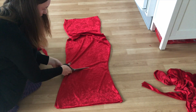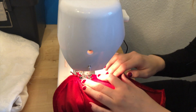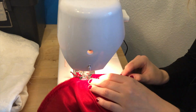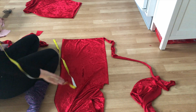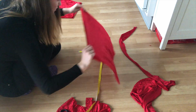But yeah, here I am cutting off the mermaid part and just telling you that it's time to hem the edges with a zigzag stitch. Next it's time to do the sleeves. I measured the length of my arm and then used that measurement to cut out 2 squares, so basically the sleeves are as wide as they are long.